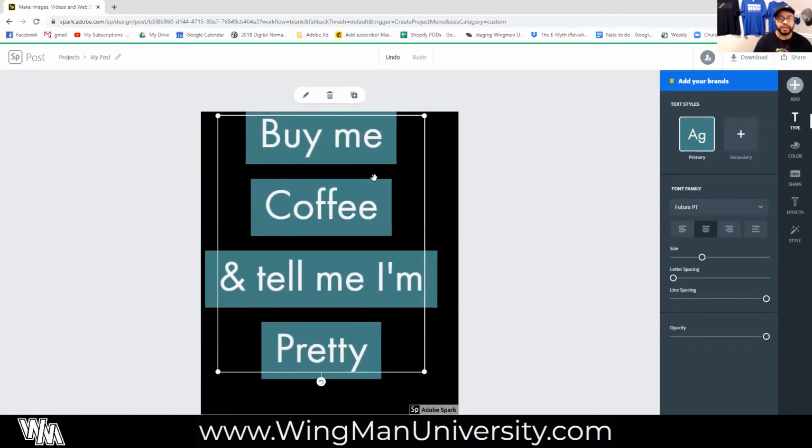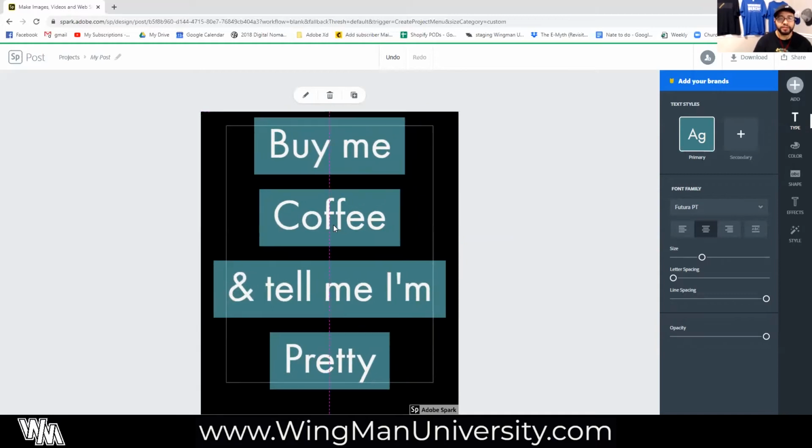So if I want this to be nice and big on a shirt, I can drag the box to be nice and big, and then there we go. We've got our basic layout for the shirt. Now, beyond just resizing it and changing which words are on which lines, we have our toolbox over here to the right-hand side, which will really allow us to get into some of the nitty-gritty details that we can change.